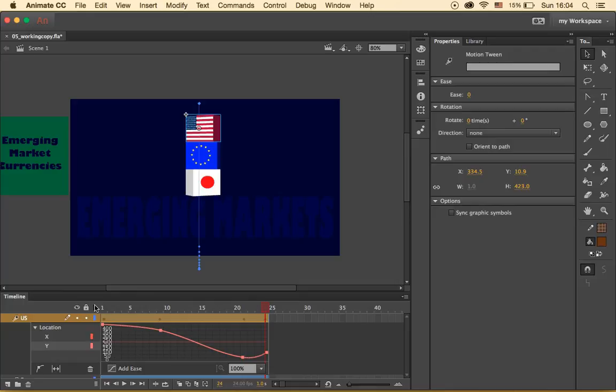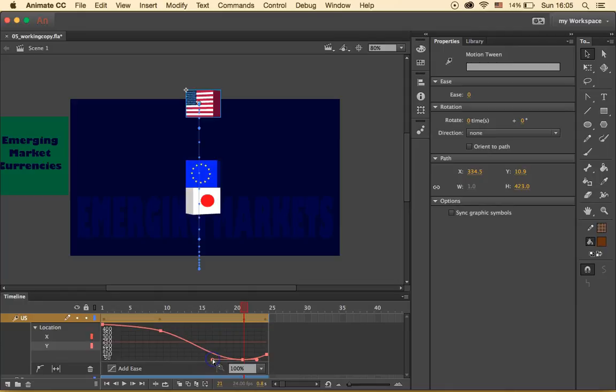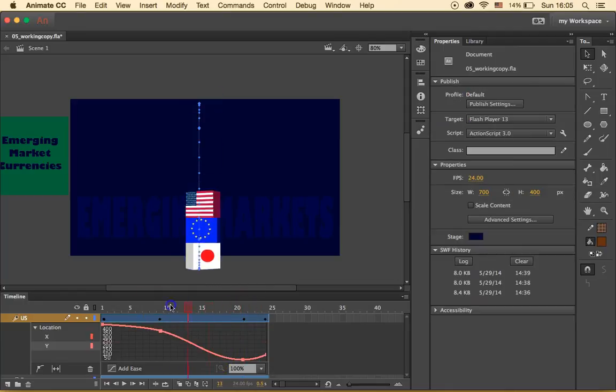The next step is changing the curvature. Click the anchor point on the Y property curve at the keyframe at frame 21, this one. The handlebars at the selected anchor point appear. Drag the left handlebar downward so the handlebars are horizontal. Okay, drag it like this. Test your new motion. I'll just drag it to see the difference.